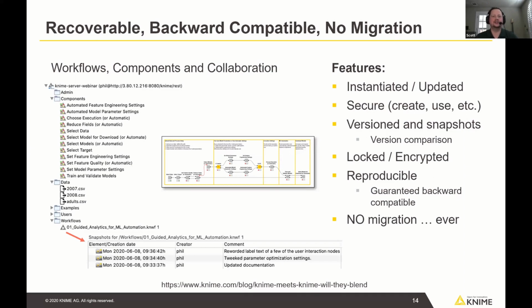We actually had a forum thread a few months ago where somebody posted a workflow that was 10 years old and it still worked. And that's because we have a really important focus on maintaining that backwards compatibility. We don't want you to have to jump through hoops and do forced migrations because you're using stuff with KNIME. We want it to just work. And so we put a lot of effort in behind the scenes to make sure that that's the case.